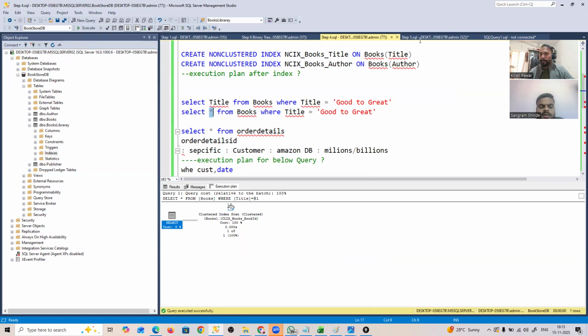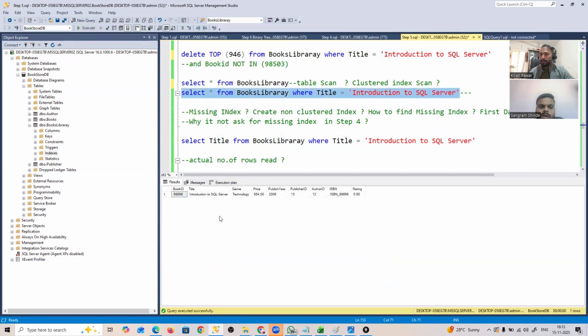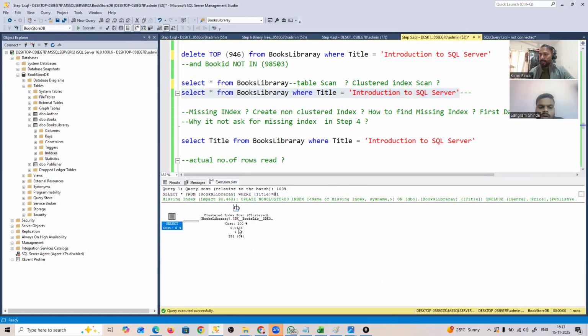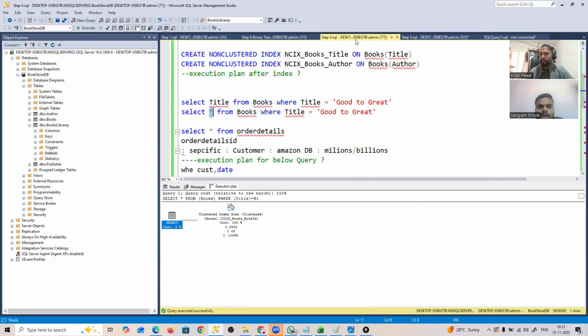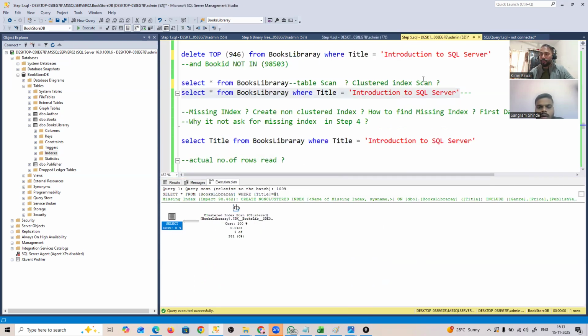But if I do the same scenario here, select star from this and execute it for title, and go to the execution plan, it also did the same thing: a clustered index scan. But can you see some difference in the execution plan? Here you are getting something in green: missing index impact 98.46.